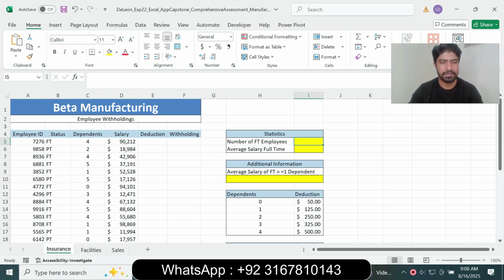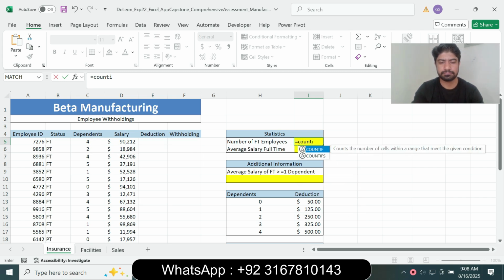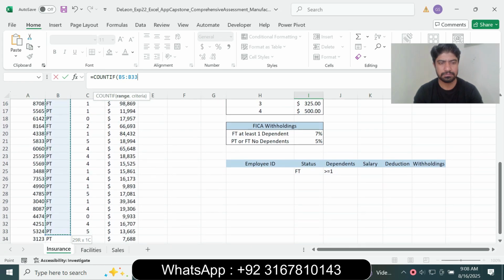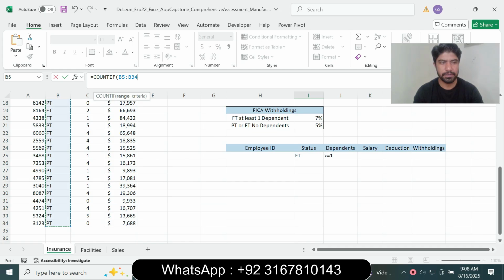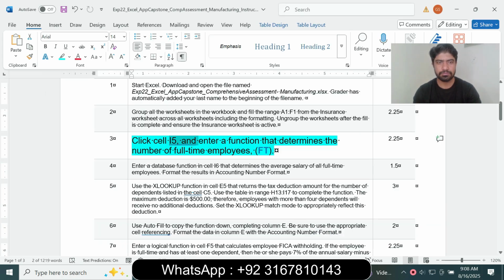So select cell I5, type equal to, and type the COUNTIF function. Next, select B5 to B34, and next type FT and press enter. So question number 3 is complete.